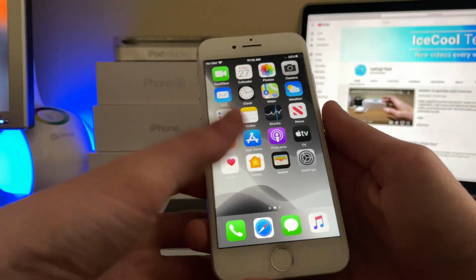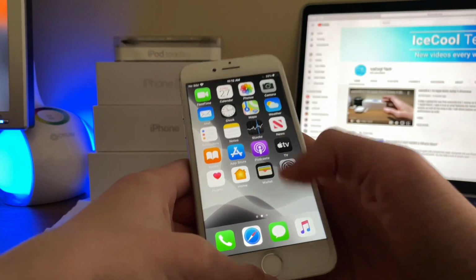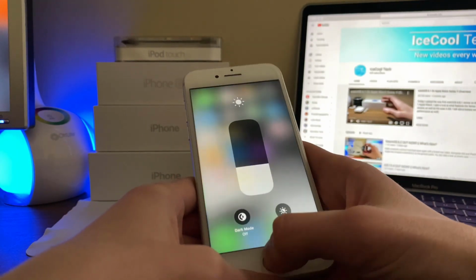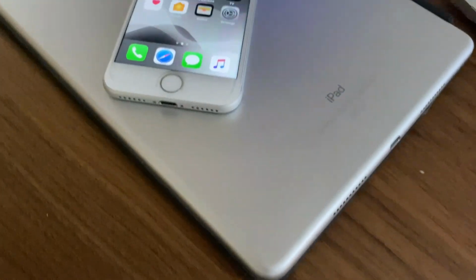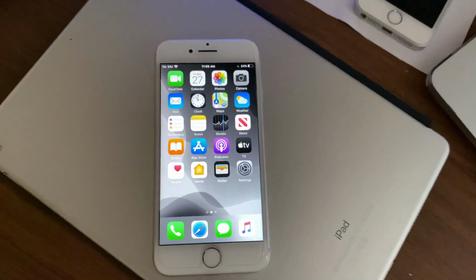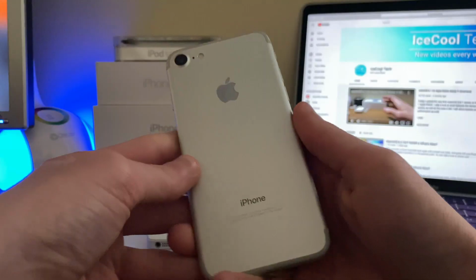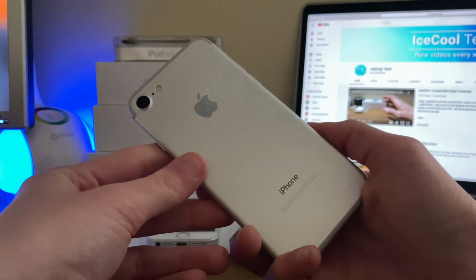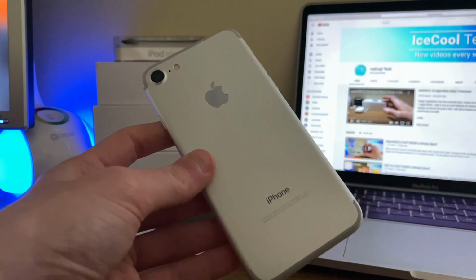Now, I will have a short-term full review of iOS 13.4 on iPhone SE coming early next week, as well as a one-week review of iOS 13.4 on iPhone 7 coming late next week. We'll also have a full review of watchOS 6.2 on Apple Watch Series 1 coming early next week as well, so stay tuned for that.